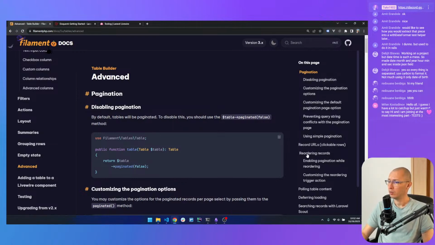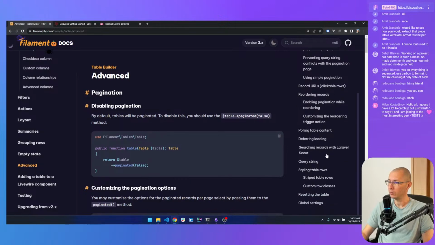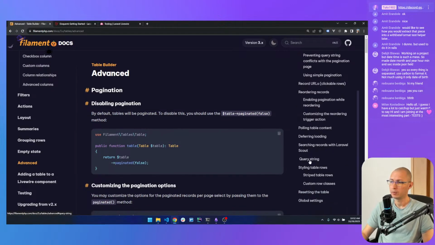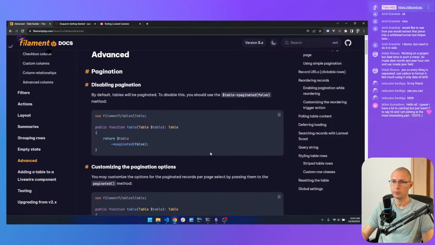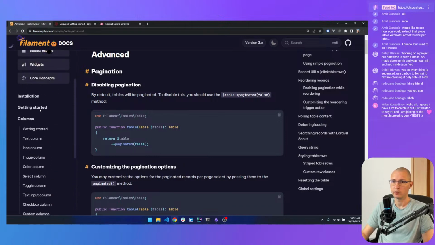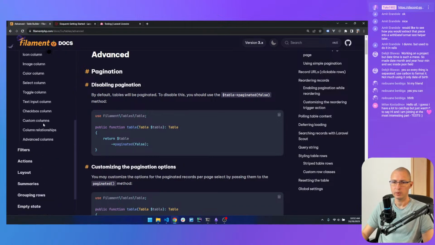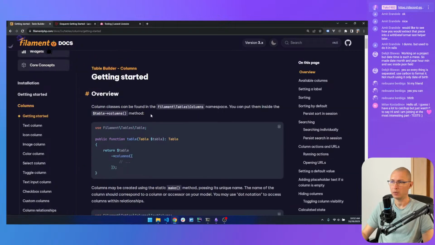Pagination, no. Reordering records, no. Query string, no. Is there nothing for the table query?